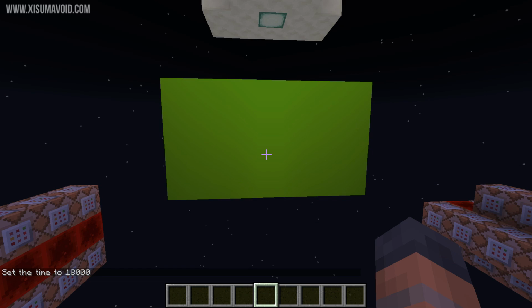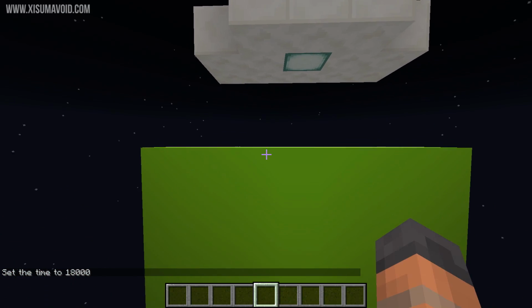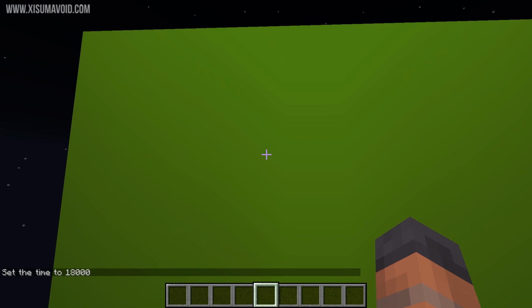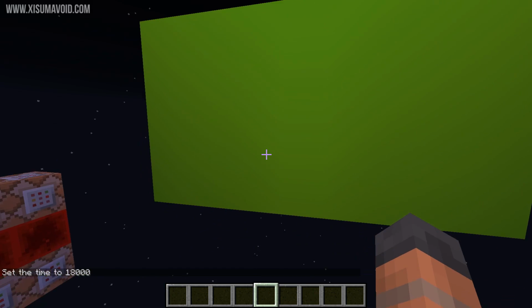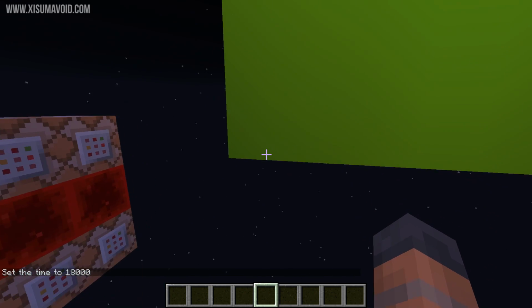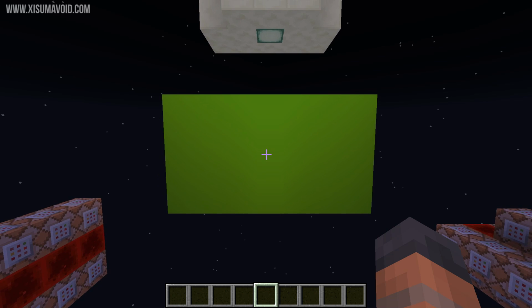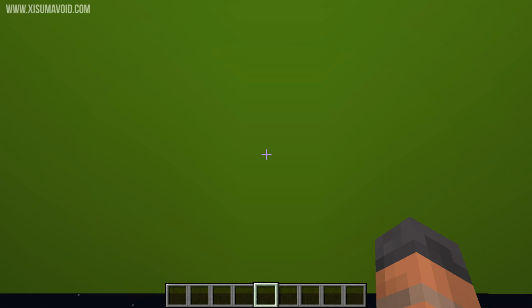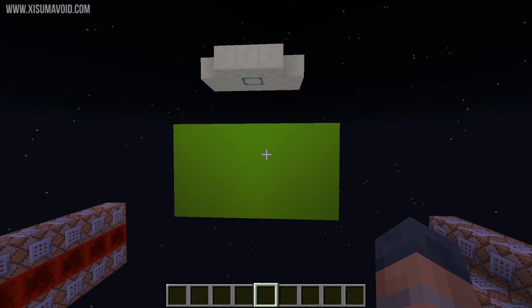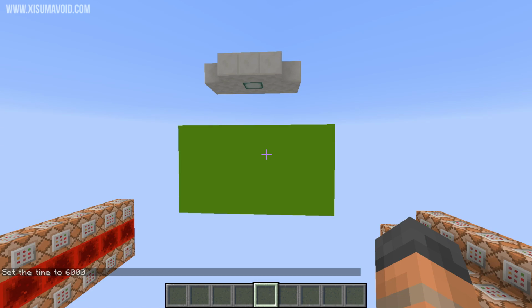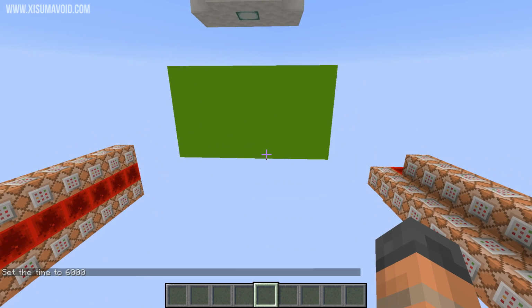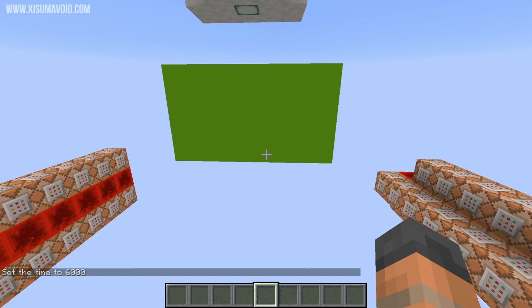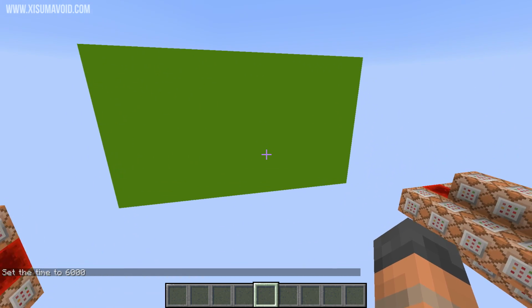So if we have a look at this, you can see that the light coming from the sea lantern is affecting the colour on the green screen, so it's brighter at the top and it's darker in the corners, and you want to avoid this at all costs. So if the green screen is going to take up your entire screen like this, then it's probably a good idea to be outside in the day when you're recording, at least in Minecraft so to speak. And if you're in a closed environment, try and light up the screen as much as possible.